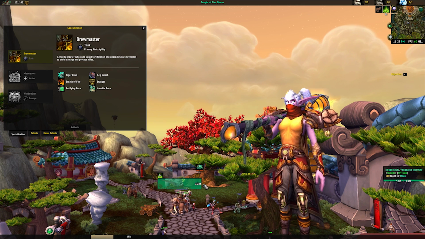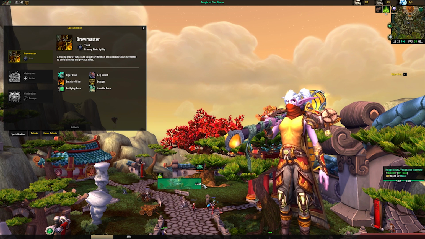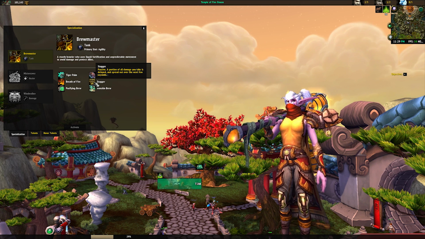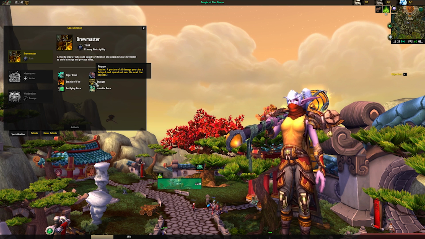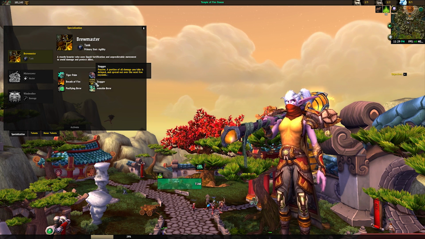We have a slow descent into death versus other tanks that might be very spiky. You know, they come down real fast, then the healers heal them back up. And so it's very hectic and very frantic, and people don't really understand whether they are going to die in the next attack or not. Brewmasters always know that they have time to react to that damage.